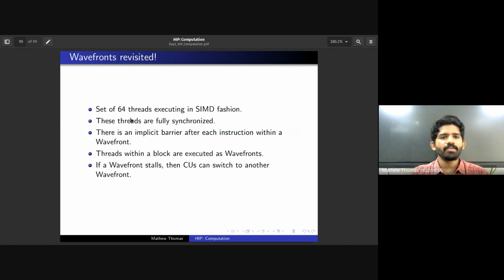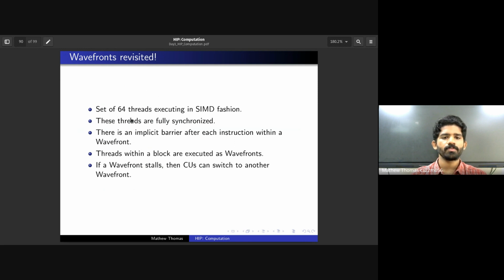So again, wavefronts are just a set of 64 threads which execute in SIMD fashion. And all these threads are totally synchronized. Like, they only look at one instruction, and all of them either don't do anything or execute that instruction. Like, if a certain thread in a wavefront cannot execute that instruction due to some condition, in that case they'll just not do anything.